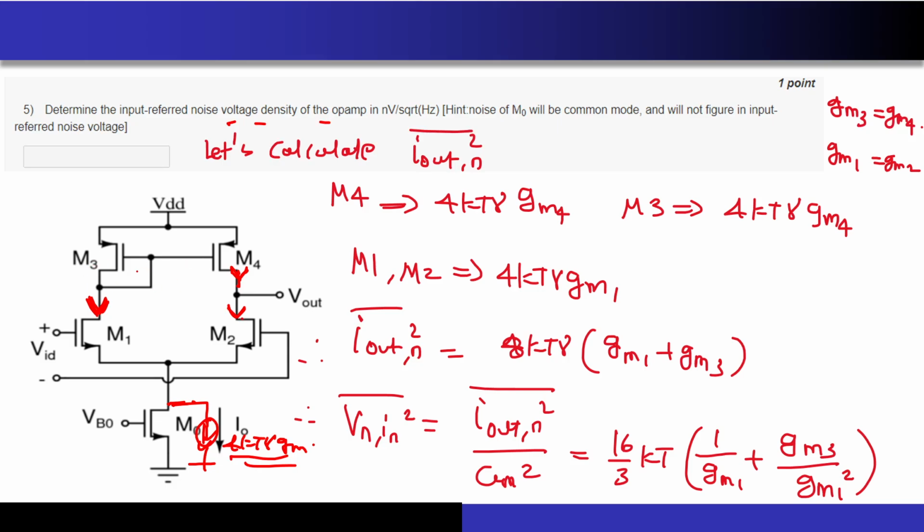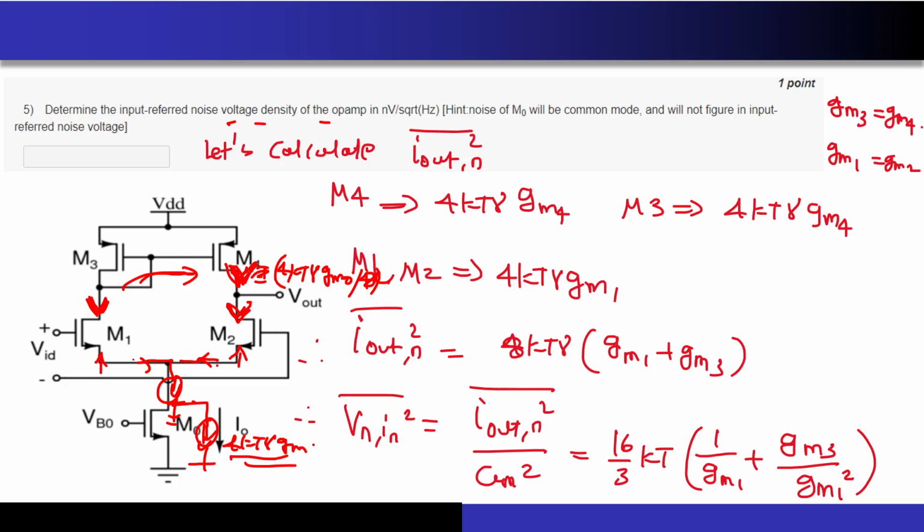The M3 current mirror replicates this current into the right half branch. The current division that has happened between M1 and M2, so the current also flows like this and the replicated current flows like this, correct? Since the same current, let's say this is 4 kT gamma GM0, let's say divided by some factor x, because some current division has happened between both of them, right? If I put some current like this, some current will go through here, some current will go through here, since both the stages are identical looking up, correct?